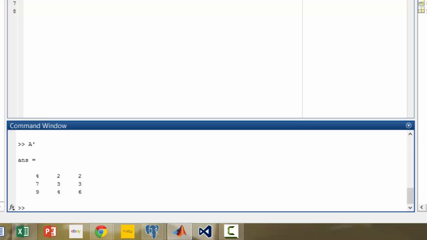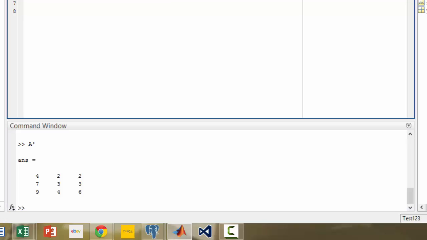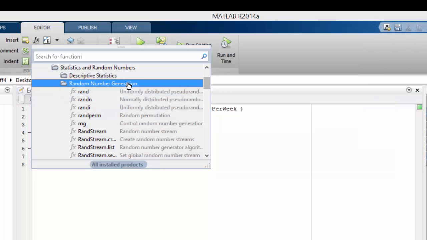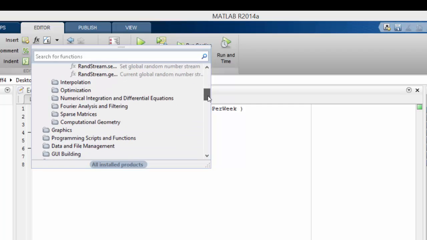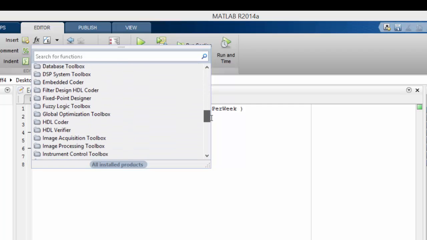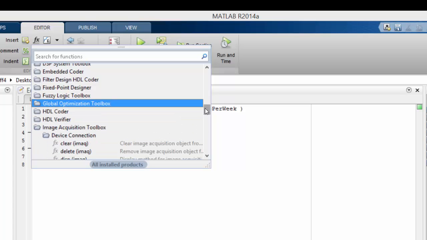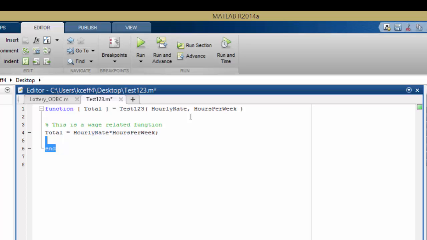Also in Matlab, there are other ways to find functions. There are multiple functions. So if you go up to the top and go into the function section, you can search things specific, such as random number generation. They have all these different folders in which you click on one, and it'll get more and more detailed on functions that you can use when you're working in Matlab. So in order to actually run this function, it has to be saved first. So you would go up to this run, and you would save the function as test123.m for a Matlab function, and then that's why it keeps coming up every time you use it.